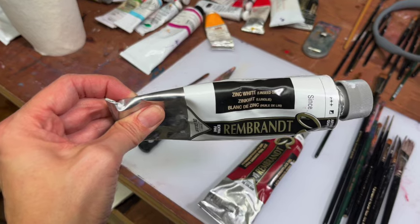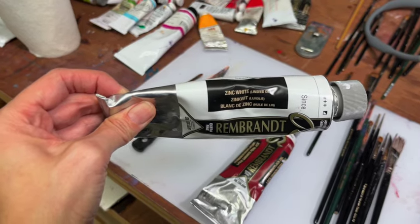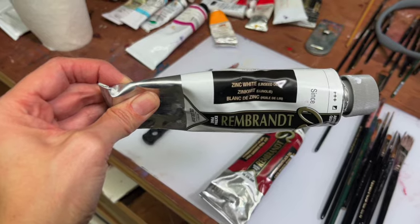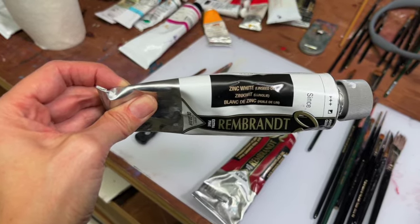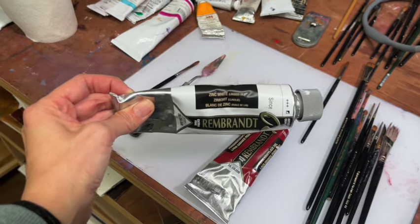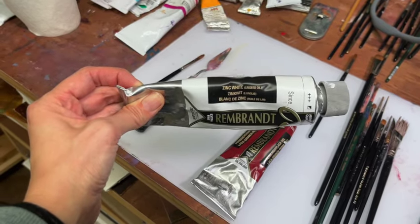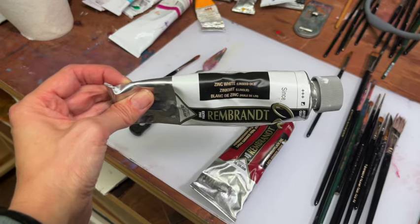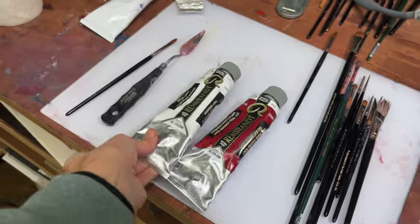You guys, I have no idea why this is zinc white. Usually we use titanium white, so I don't know. Scott gave this to me, so I'm going to have to look into this. I do not really know too much about the difference. I'm sorry.